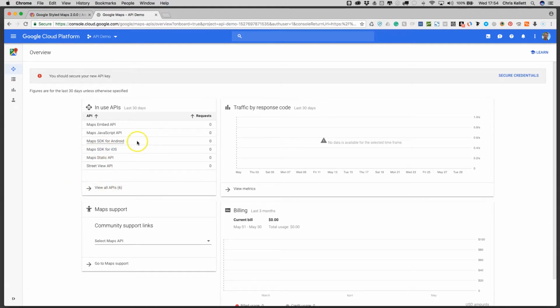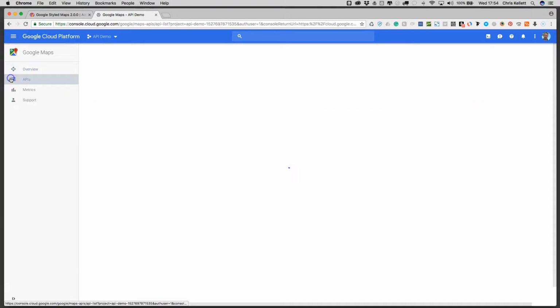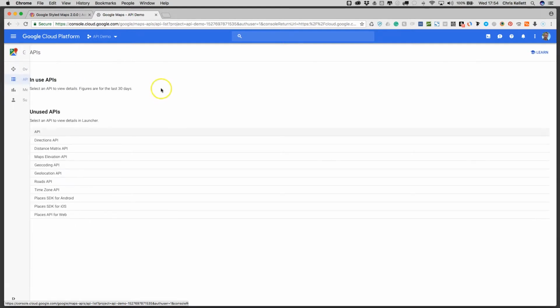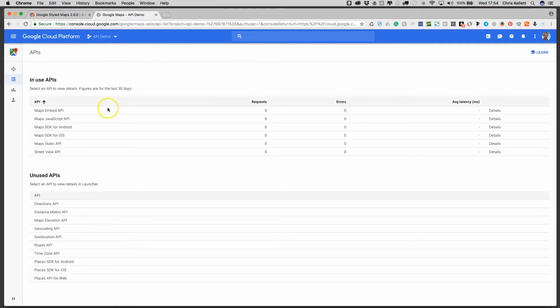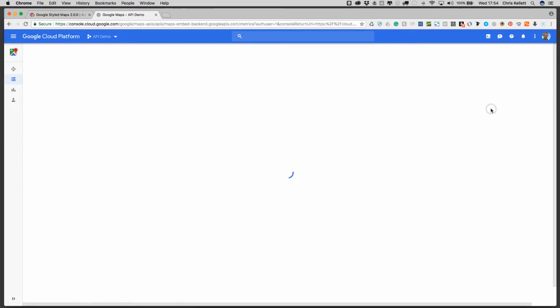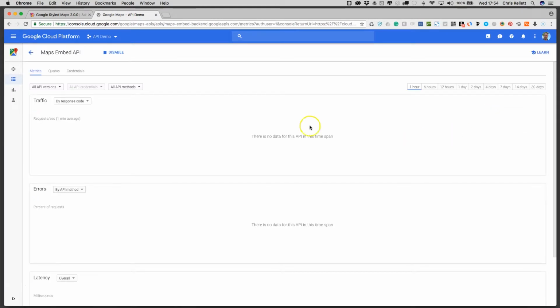Now, one thing that we need to make sure we do as well is make sure that the project is locked down to a specific site, because we don't want to have other people accessing and using our API and using up our quotas every month. So let's go ahead and do that.